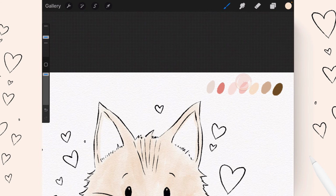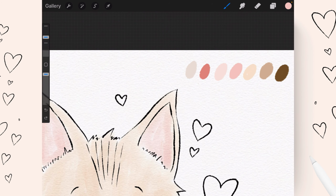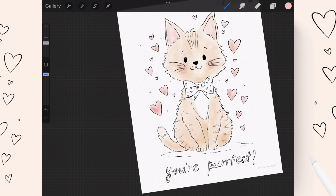Then let's now lay down the pink. So let's grab this color right here, press and hold. And let's lay down a little bit of pink, very light pressure in the ears. And then I also want to do the cheeks a little bit here too. Let's start to paint in the hearts. Now because the hearts are smaller, I think I should go down in size, so I'm going to go to size 15. So I think all the pink is done.